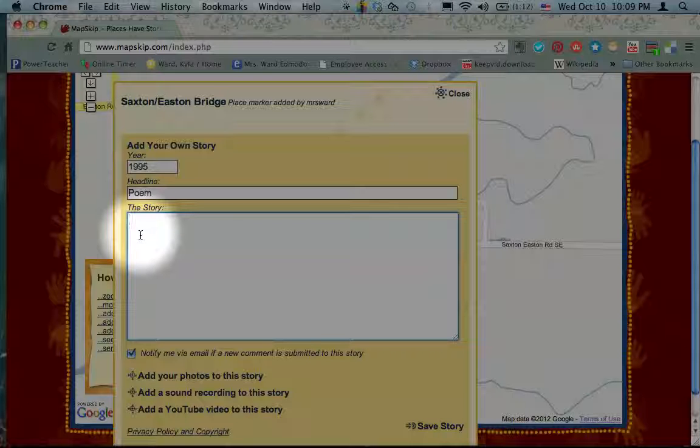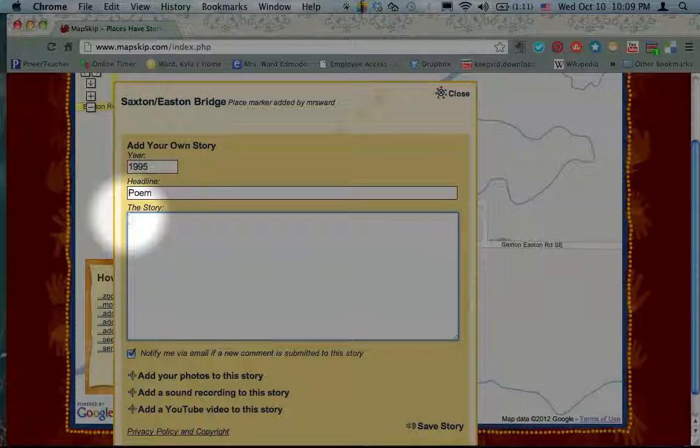Now I can either type it in, so the old rusty bridge. I could type it in that way, or I could get rid of that, and I could copy and paste it over from whatever word processor I use to type it up. Some of you have chosen to use Google Docs, so you'll have to make sure that you're logged into your student Gmail Docs account. Remember, you can log into that from Central's webpage, and you need to go find your document, open it, and then copy and paste.